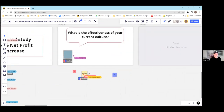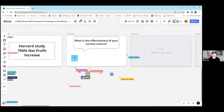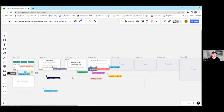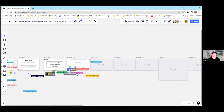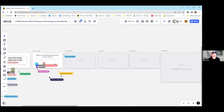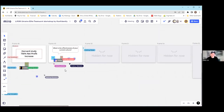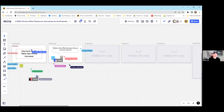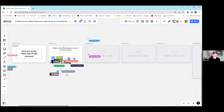So what is the effectiveness of your current culture? How do you feel it is? Right click below, give me a number from 1 to 10. For those of you who are still on the left, you can just right click and drag the screen and move it. Move your mouse left and then you'll move to the right on the screen. You can catch up to us over here. If you can, put the number underneath frame 49. Yeah, you can drag, perfect.